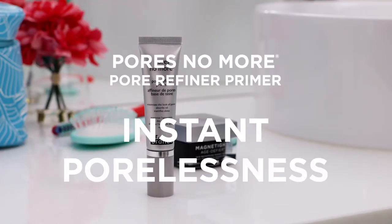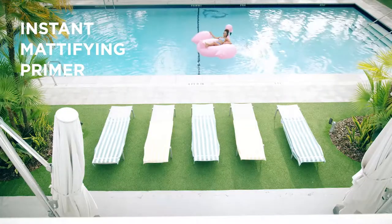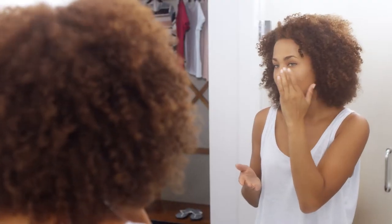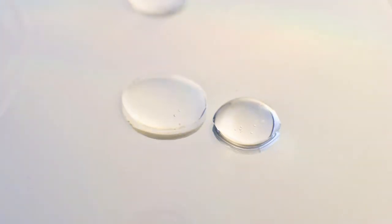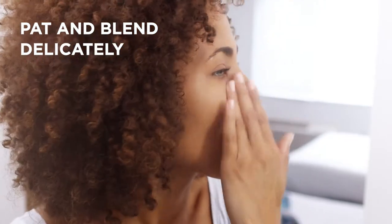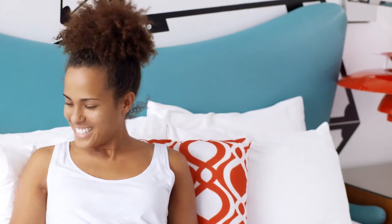A cult favorite and our best-selling product worldwide, Pores No More Pore Refiner Primer is an instant mattifying primer and pore refiner in one. Ideal for oily combination skin, the formula is melt-proof no matter how high the humidity. Smooth over clean, moisturized skin. It's formulated with microspheres and flaxseed extract to absorb excess oil, reduce shine, and instantly minimize the appearance of pores. Tea tree oil helps to keep skin healthy and prevent makeup from clogging. Your clients can follow with makeup as usual, or it can be worn alone. For a quick fix during the day, pat and blend delicately over makeup on visible pores or shiny areas. Its velvety base creates the ideal skin canvas for long-lasting makeup and flawless photo-ready skin.